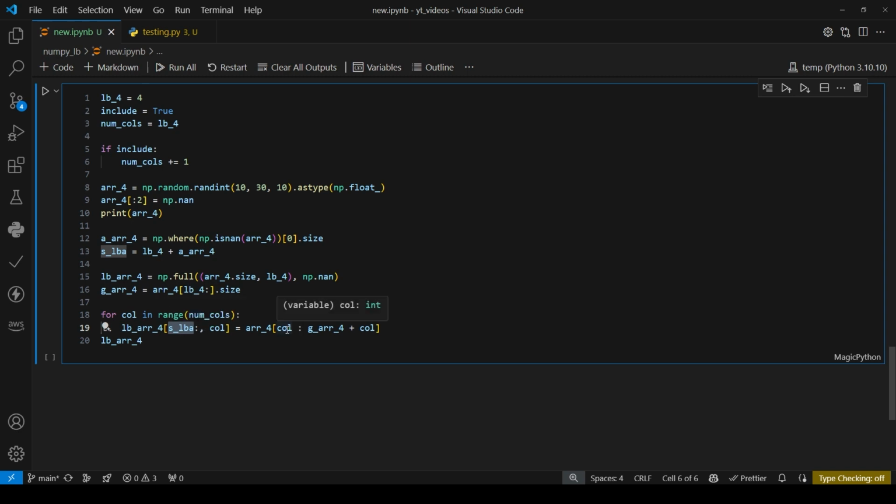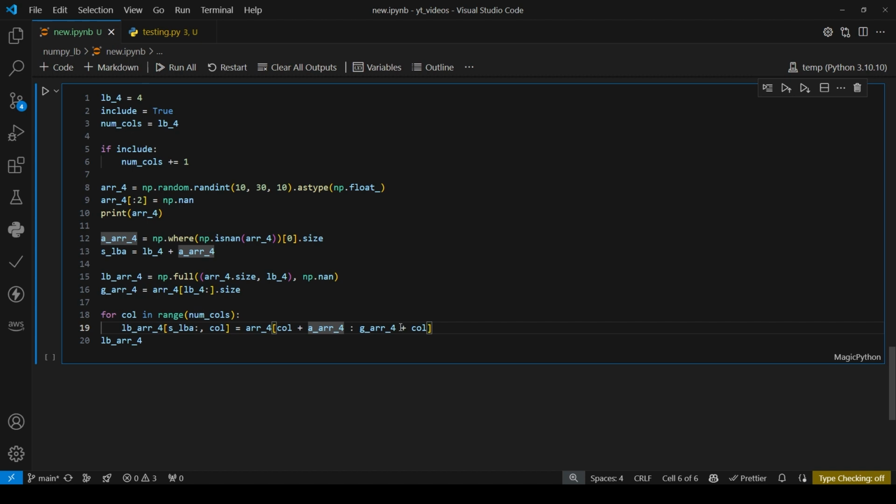And then here for this bad boy, what we need to do is actually do col plus the array adder, ARR4. Right? So what this basically means is if we're at 0, we're going to skip 2, right? Because that's all we need. We don't need those NaN values. We're going to skip 2, and so we would be at 2, and this is 6 right here. So this is 4, so it would be 6. So it's saying give me 2 to 6 because this column is 0. So this is 2. So start at 2 and go to 6.